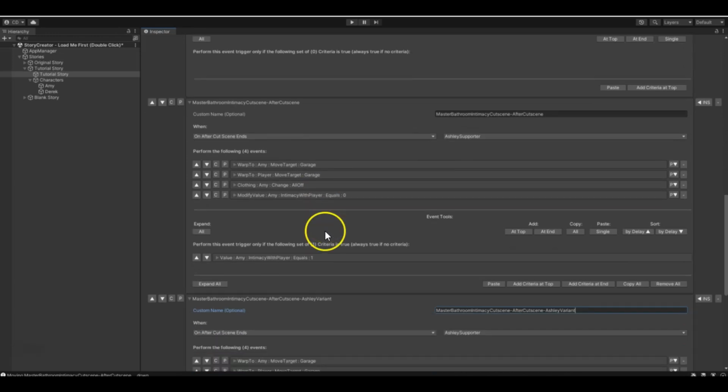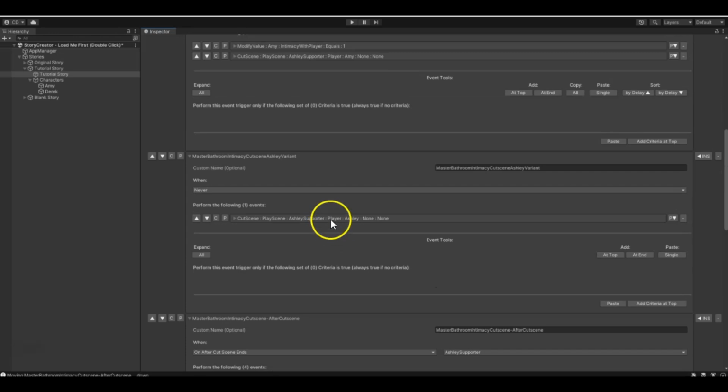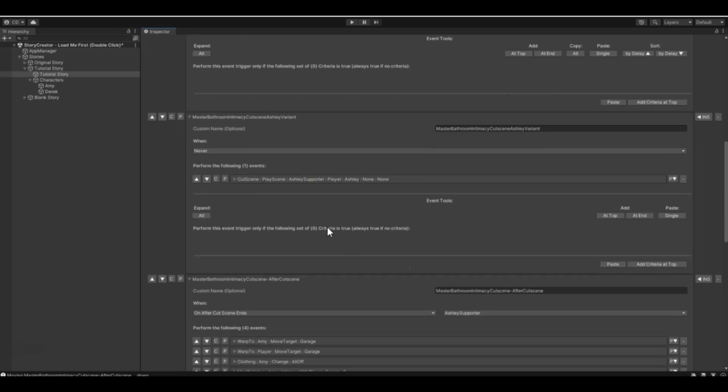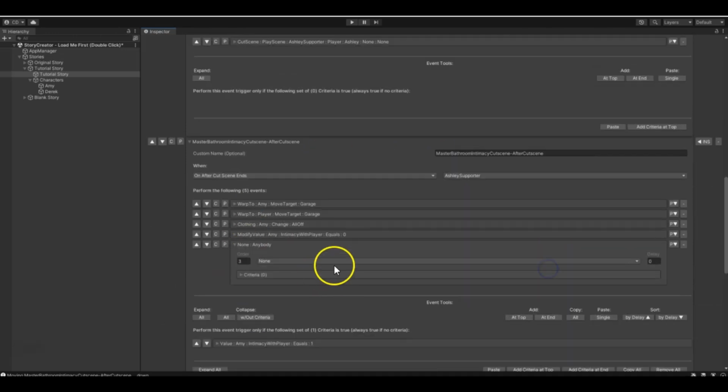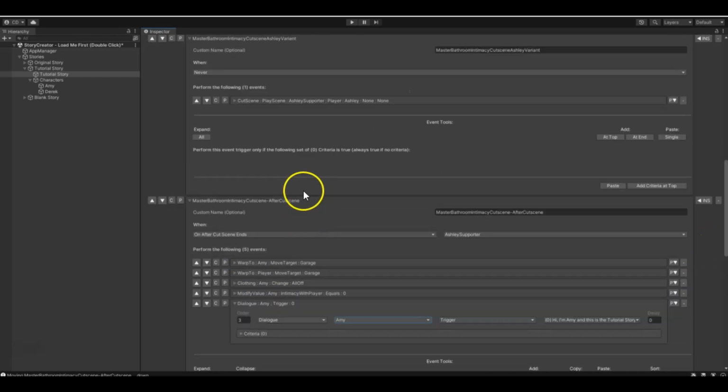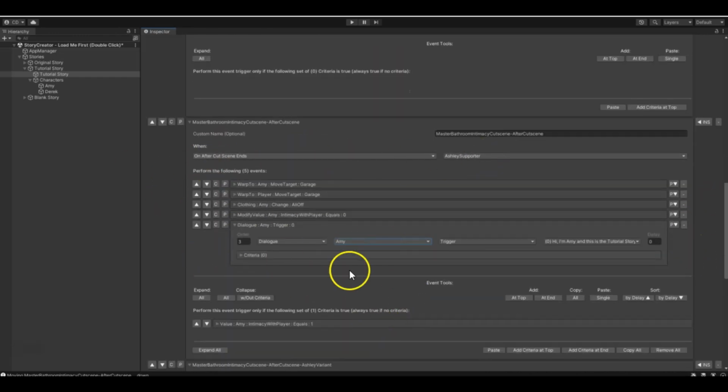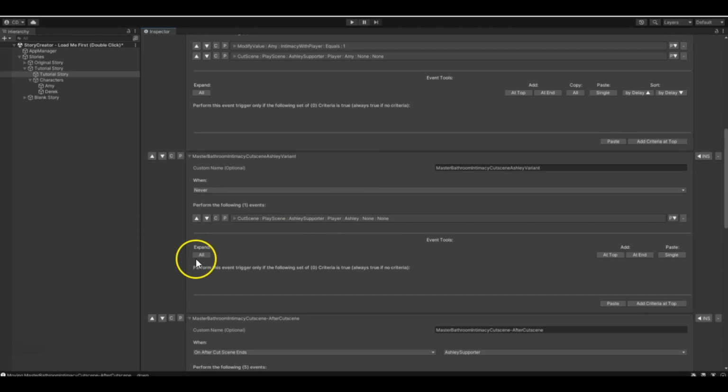One example is in the original story, we reuse a lot of our cutscenes, like in the master bedroom, or I'm trying to think, we have like the Ashley cutscene in her bedroom, things like that. And usually what we do after an intimacy cutscene is we would fire some kind of a dialogue just to kind of have the NPC interact with the player after the cutscene finishes. And if you set it up this way with these after cutscene events, then you can go ahead and make sure that you're firing the correct dialogue for the correct character that the player is with in your story. And that pretty much covers everything you need to know about the cutscenes.